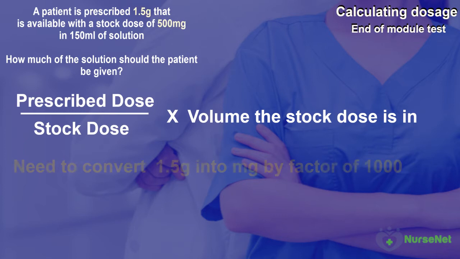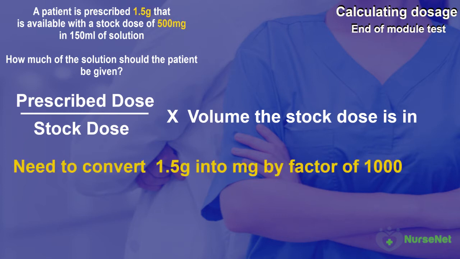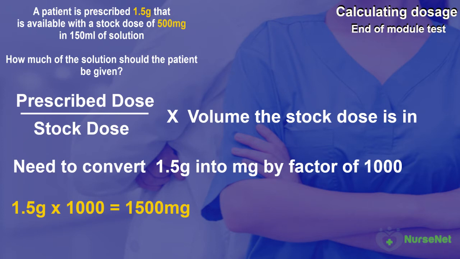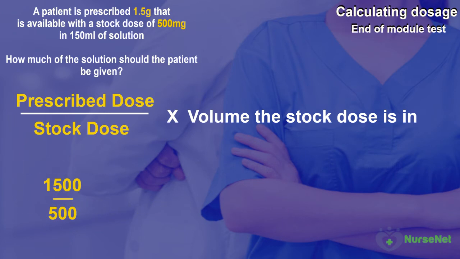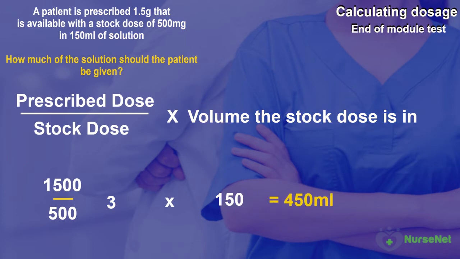In this instance we need to do a little bit of conversion since we've got 1.5g as one unit and 500mg as another unit. So we need to convert the 1.5g into milligrams, and we do that by a factor of 1000. So 1.5g multiplied by 1000 gives us 1500mg. Now we can put the numbers into our formula: 1500mg prescribed dose divided by 500mg stock dose gives us an answer of 3. 3 multiplied by the volume the stock dose comes in, which is 150ml, gives us our answer of 450ml.